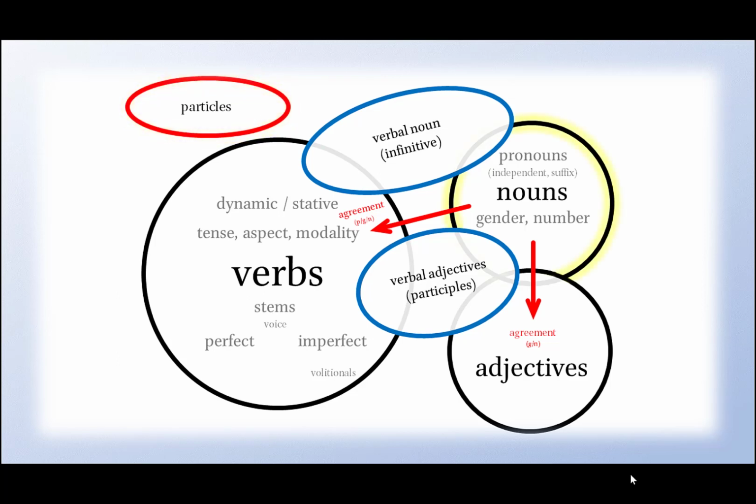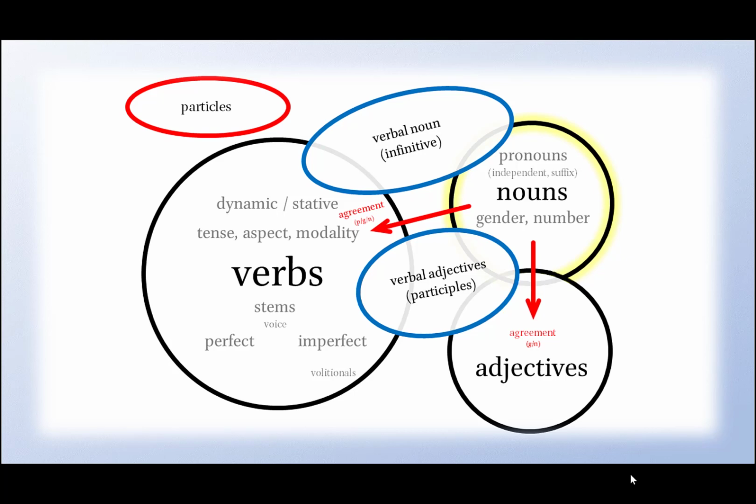Next, let's look over here at nouns. You'll notice within the nouns circle that there are other words that are put in a lighter gray font. This is because there are concepts that are related to nouns that we also want to make sure to include in our overall survey of nouns. These are pronouns, for instance, which grammatically substitute for nouns in sentences. And what we mean is that pronouns can perform the grammatical role of nouns while substituting for them.